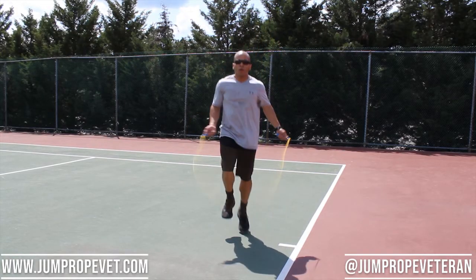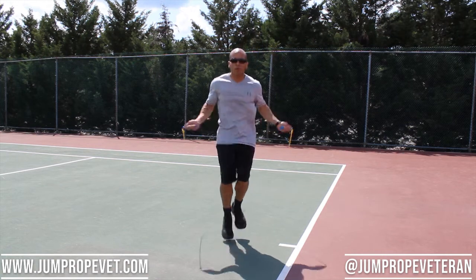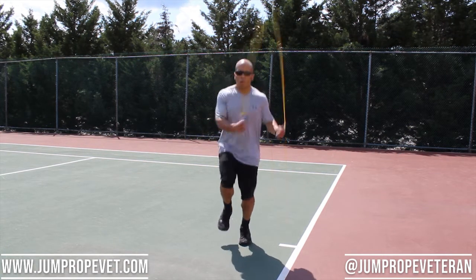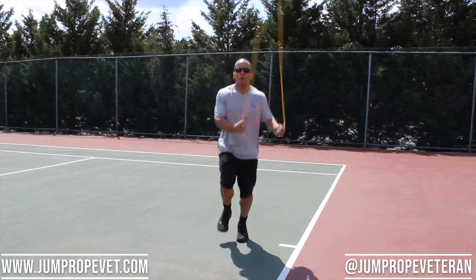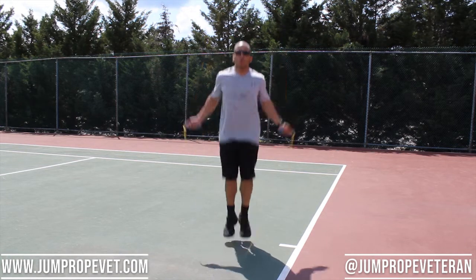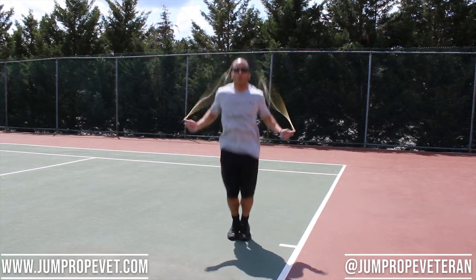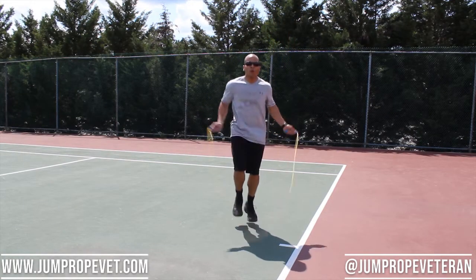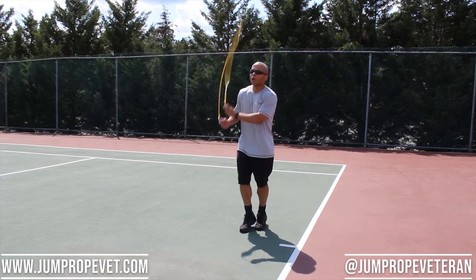Let's talk about performance. From a performance standpoint, this rope does what you would expect it to do. For a short handle rope, you're not going to be able to do any freestyle tricks, or you're going to be able to do a very little amount of freestyle tricks. But the tricks that you can do — double unders, double under crosses, crossovers, running crossovers, side swings — this is a workout rope, a short handle rope. With short handle ropes, you're going to be focused more on workouts and basic to intermediate level tricks.